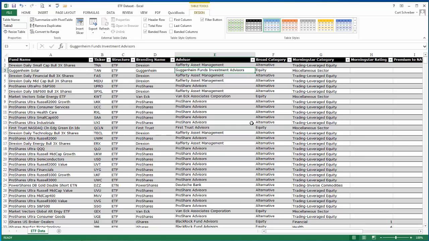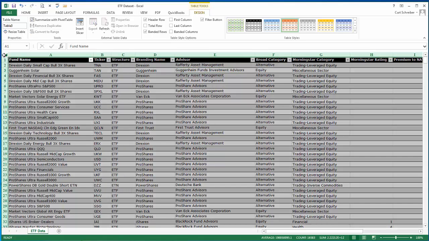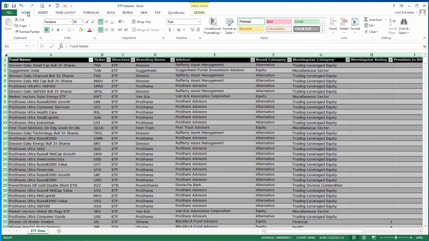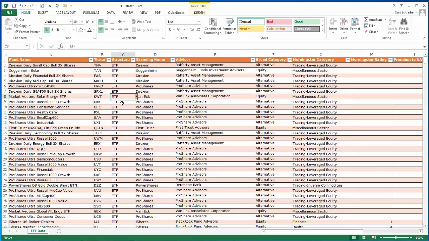One of the other things that we can do is create different table styles for our table. And so notice in this case, when we're changing it, it looks like initially my table had the gray and the black hard-coded in. Let's go back to the home real quickly and go to the fill color, and if you click the drop down arrow, let's go ahead and click in No Fill.